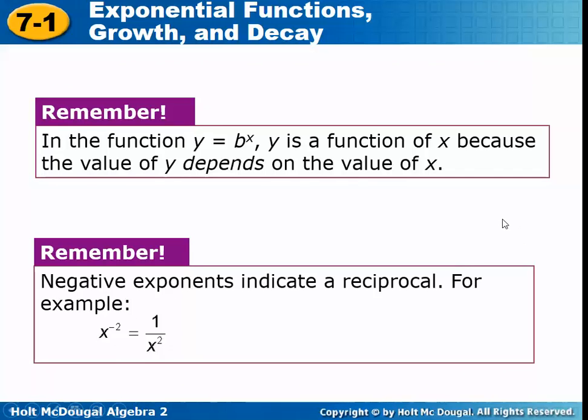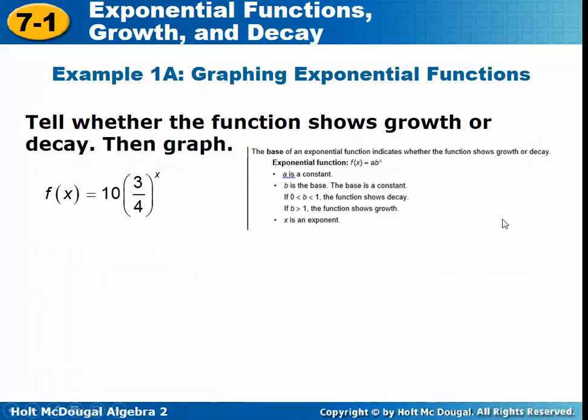All right, so continuing on, we've got lots of background information. Now it's time to look at some problems. First of all, we're going to just tell whether or not this function shows growth or decay, and then we'll graph. So we're going to try to decide before we look at the graph whether it's exponential growth or decay. And here's a little review information. If b, the base, is between 0 and 1, then it shows decay. If it's greater than 1, it shows growth.